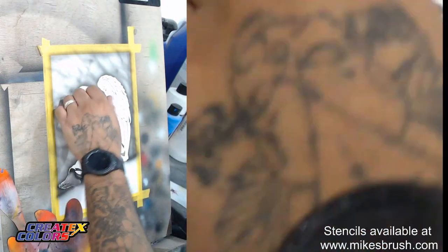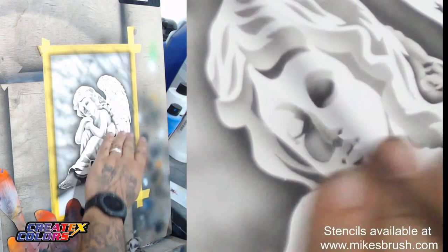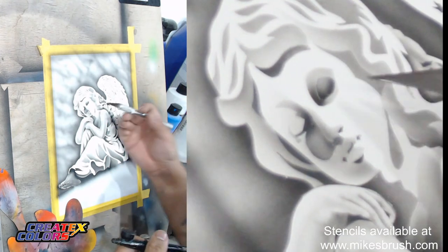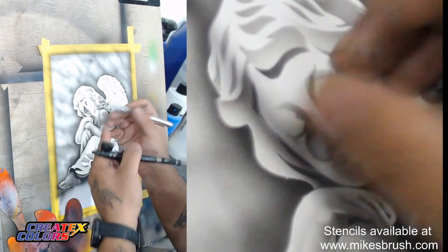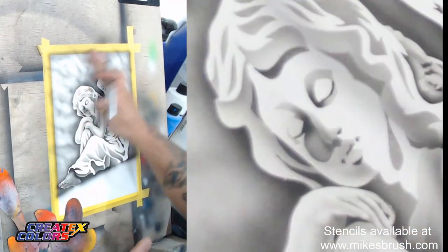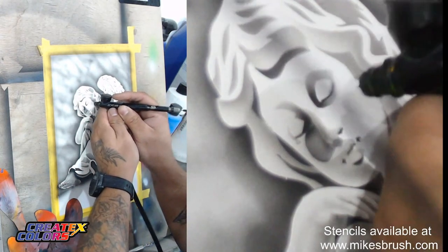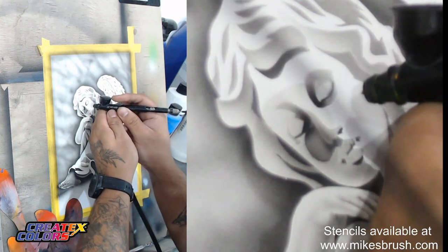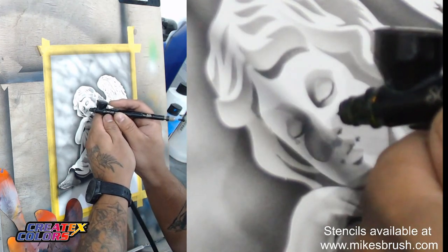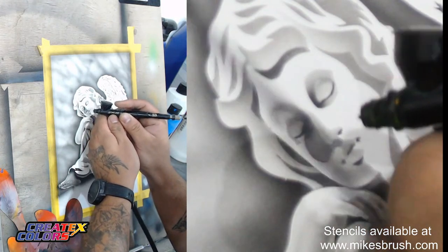Then we can pull off the rest of the face and the rest of that. There you go. We have our good bases in. Oh, one last thing to remove is the other eye. Almost forgot. Go ahead and remove that eye. And we should have no more stencils left. Now all we want to do is bring in a little gray right off the top of that eyelid on this side. Same thing on the other side. Nice little U. Kind of extend the shadow there.